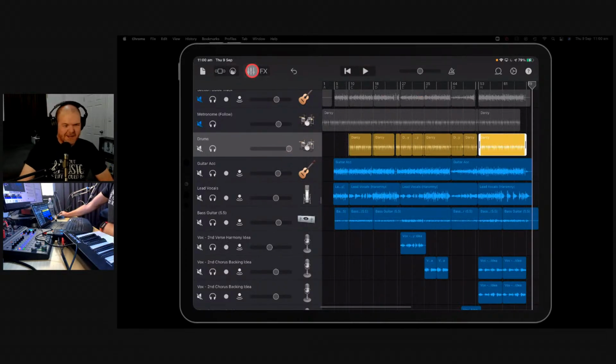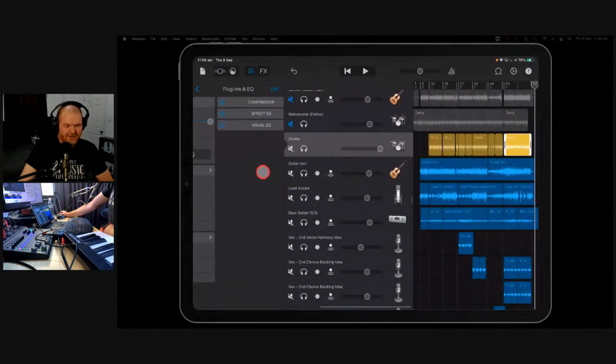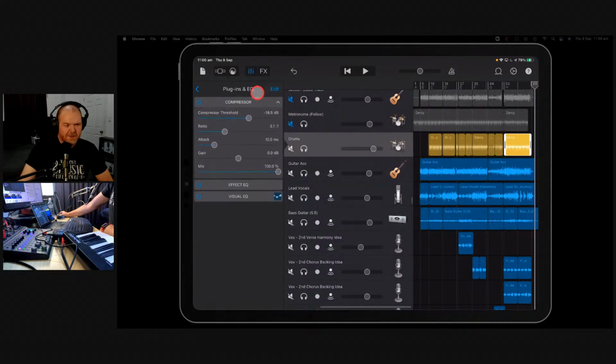So what I tend to do here now is grab our drummer track, a little compression, because I've had to sort of turn it up there. But if we compress to the right level here, so we'll just bring the drummer in here to where it's doing its thing. A little compression. That should be sitting there.